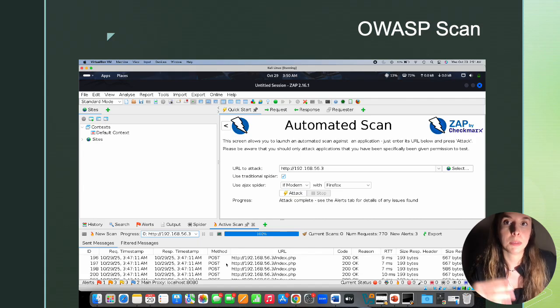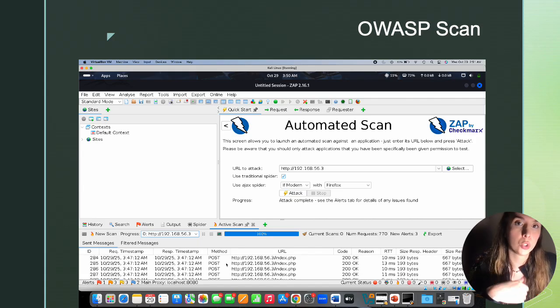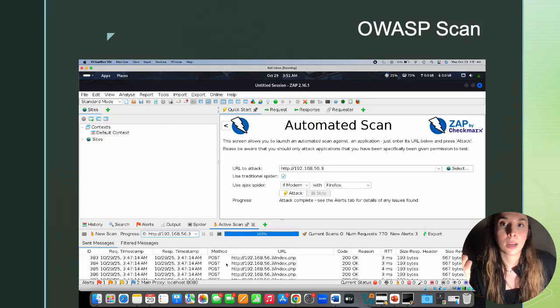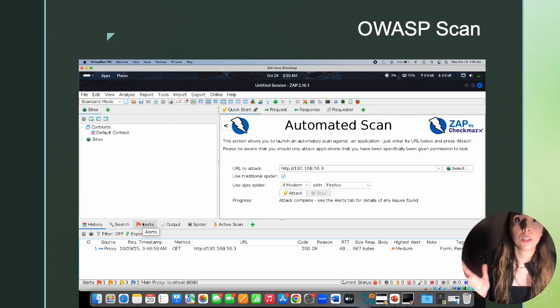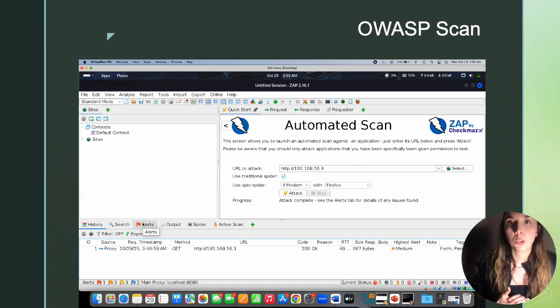This can mean that the intruder can manipulate a database by injecting SQL commands, which can then lead them to gaining unauthorized access to the system. OWASP also identified missing security headers like content security policy and the clickjacking headers. It also didn't have anti-CSRF tokens, so this makes the system more vulnerable to attacks like forgery, clickjacking, and so on. So overall, it showed me all the different common web security weaknesses, and it let me know how essential it is to have secure coding practices and the right security controls at both the server and client level.